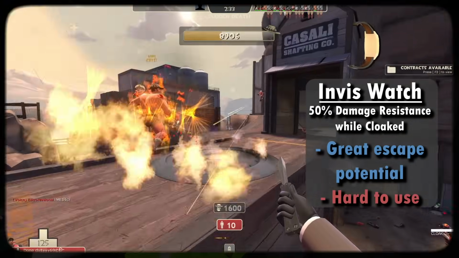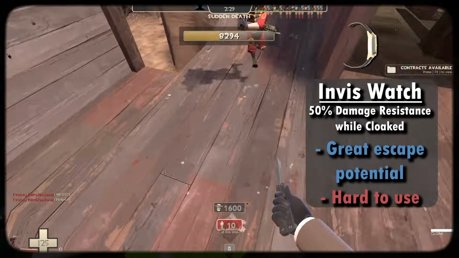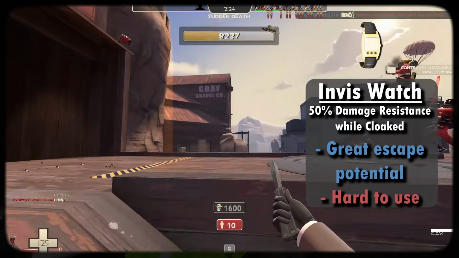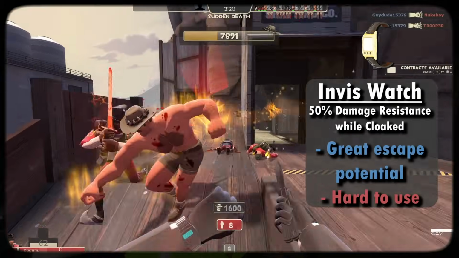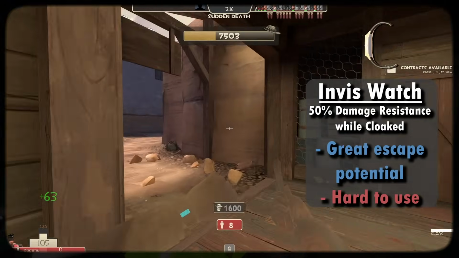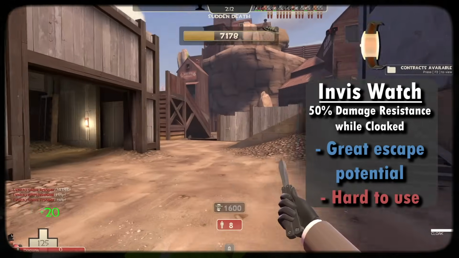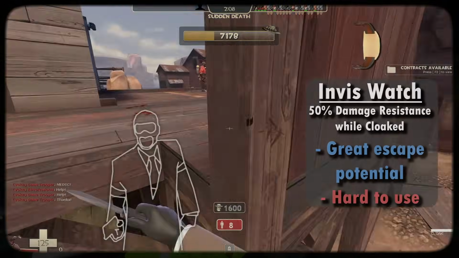If Hale does manage to hit you, however, there's still a small damage resistance on Spy while invisible. It's nowhere near as massive as the 75% you get from the Dead Ringer, but it's just enough to take a hit from Hale. Taking no damage will always be better than taking some damage. However, the skill and ability needed to read and predict Saxton isn't something most Spy players are naturally comfortable with, requiring a bit of practice to get the full benefit of those two watches.